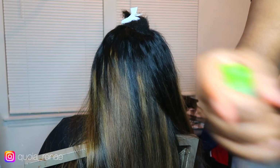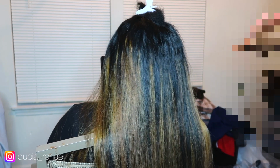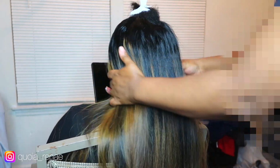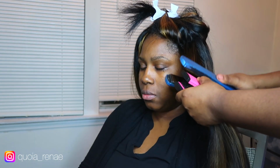So I also decided to use my Paul Mitchell Skinny Serum to help with the frizziness, because this hair is a little bit old. This hair is also from Kendra's Boutique. I think it actually is over 1 year old, but it has lasted a really long time, and you all can see in the video that this hair still can get straightened and curled flawlessly.